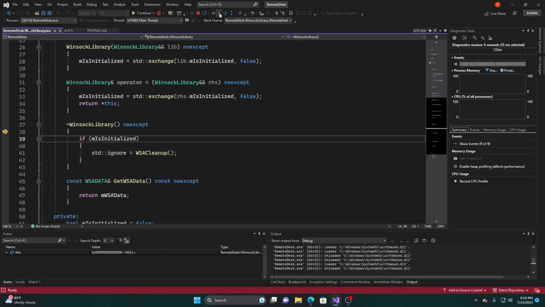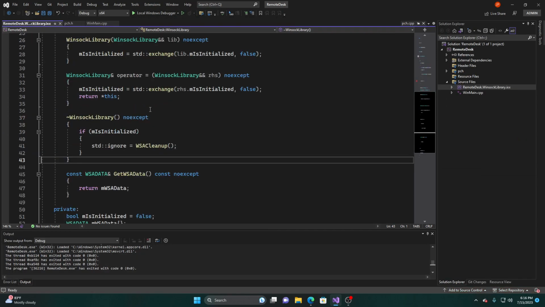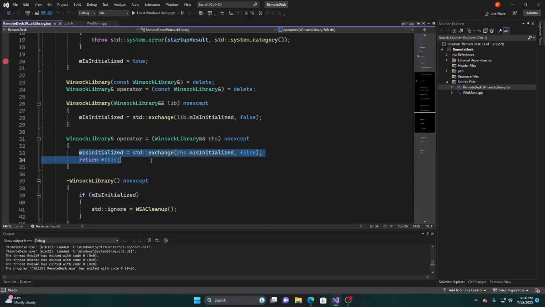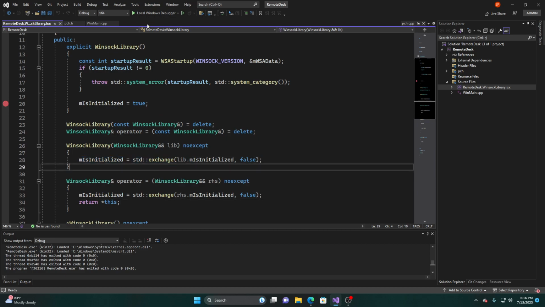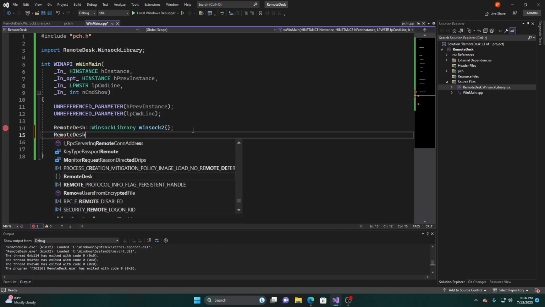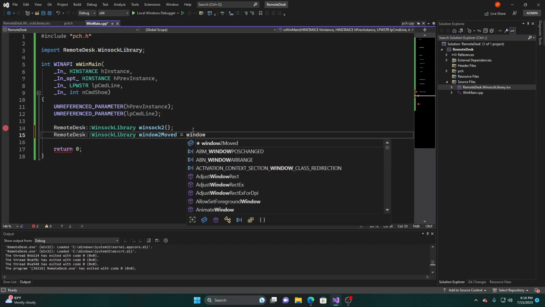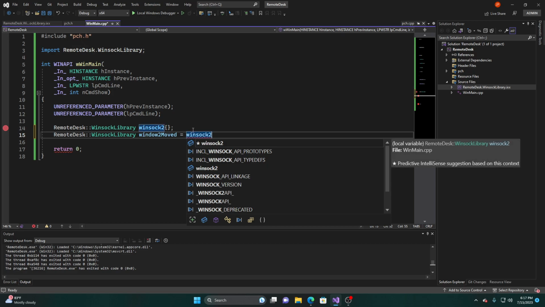It calls the destructor like it's supposed to. And of course, we don't have to actually test anything else because, well, we should test to see. Yeah, let's go ahead and test to make sure this works, although I know it will. Winsock 2.